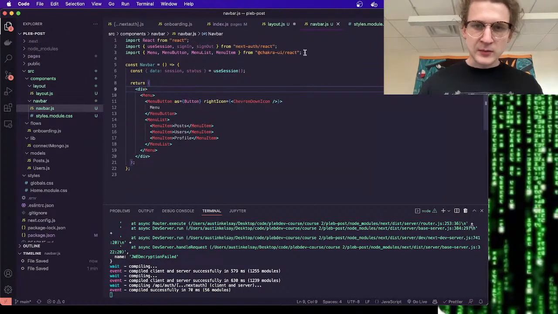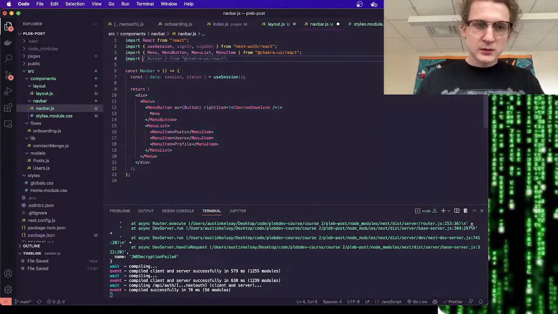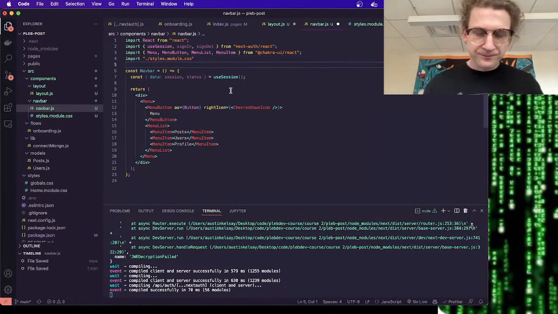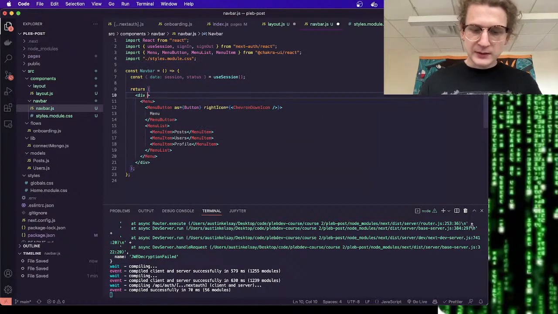Div, we're going to import our CSS. So import ./styles.module.css. We're getting our div a className, we'll just call it navbar.